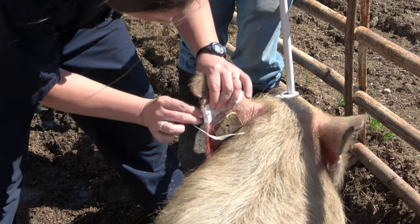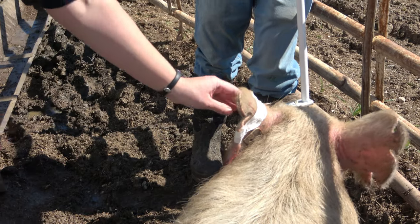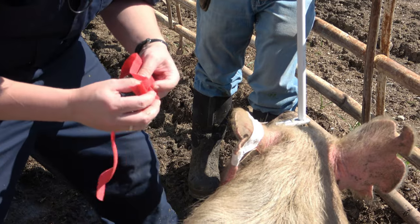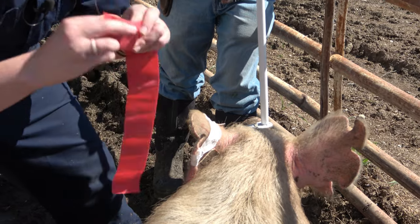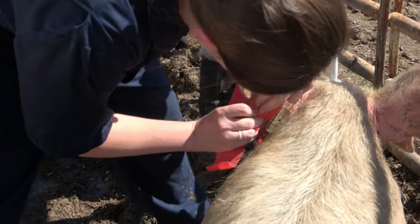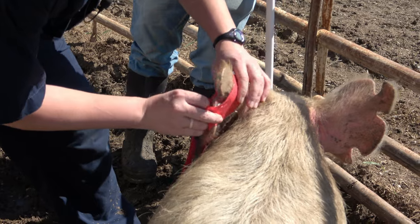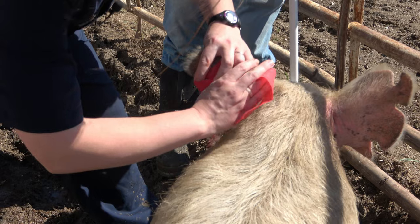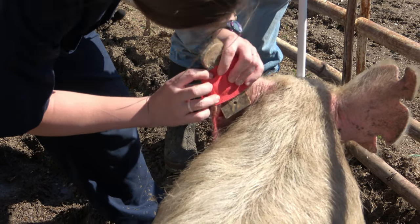And run this guy just on my cap here. And then finally, what I always like to do is place red vet wrap over the top of any IV catheter that I have in place, so it's really easy to see that there is a catheter in place on that animal. I always notch it so I have somewhere for my cap to go through. And for an animal like this that might get a little dirtier, I have a clean spot for access to my catheter port here. Got a little too much vet wrap for this sow's ear, but that's okay.